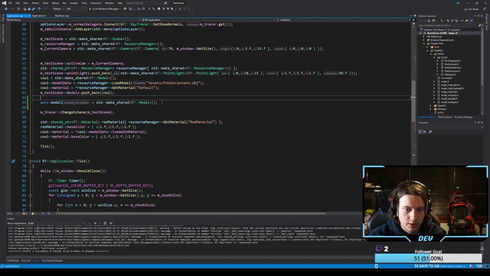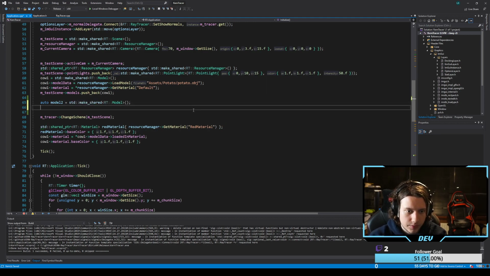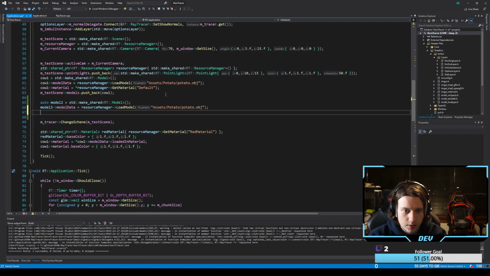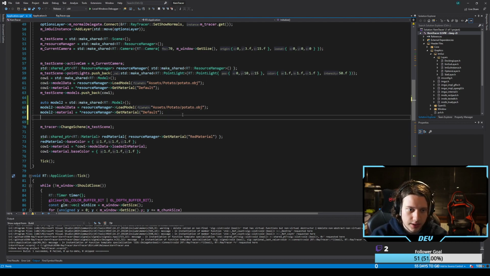I'm being clumsy here. So we make a cow. Then we say model data equals this. This is model 2. And material is default. And then we say test scene models.pushback model 2.